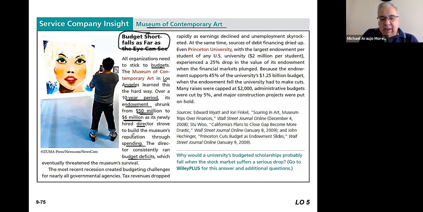So that's pretty big, because why? Well, because the entire survival of the museum is at stake if it's spending a lot more money than it's taking in. Okay. This has been true across the board with a lot of nonprofits, whether it's colleges or churches or other types of groups. If you're a nonprofit organization, you can't survive if you don't have that type of money coming in. And if you don't, you have to cut a lot. You have to cut quite a bit.